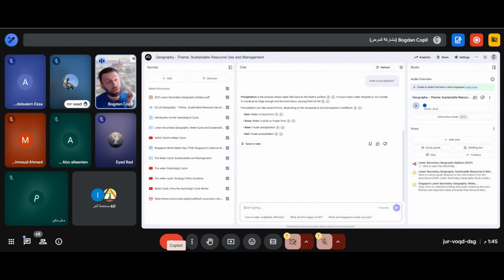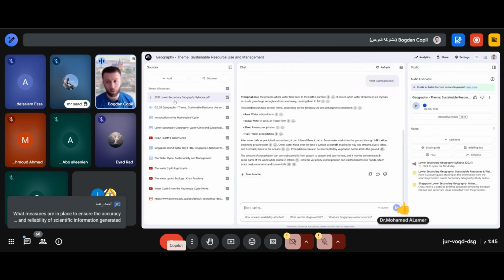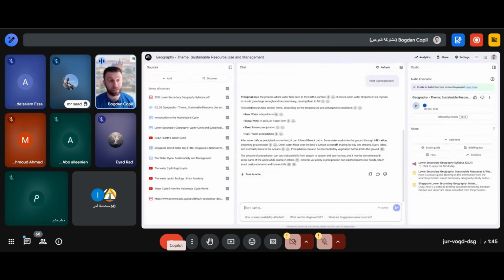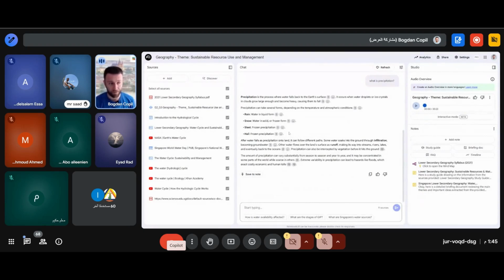If I'm asking Notebook LM, it will only give me answers from my sources. So this is where I do have this information pulled from these sources only, and it also shows me where this information is coming from. So it shows me clearly the source for this information.